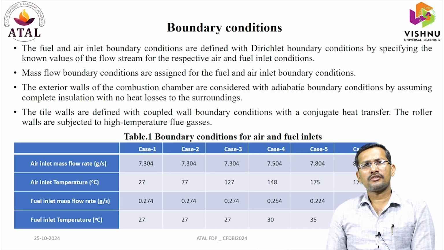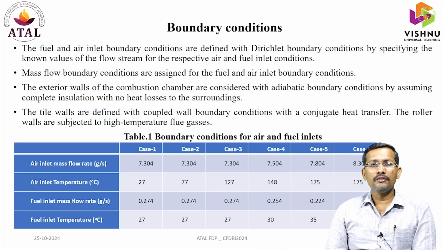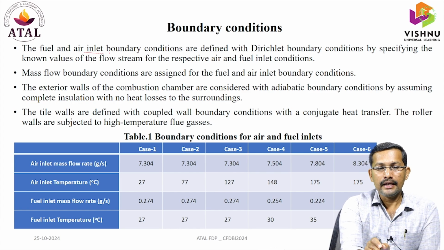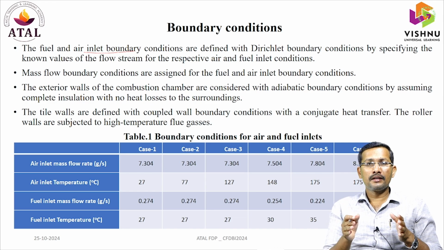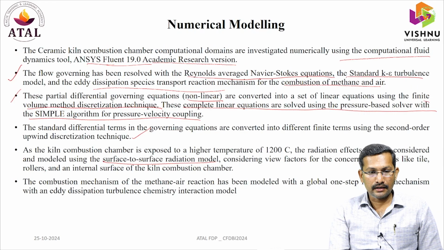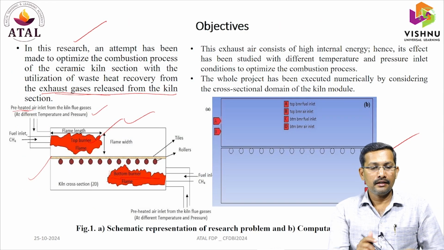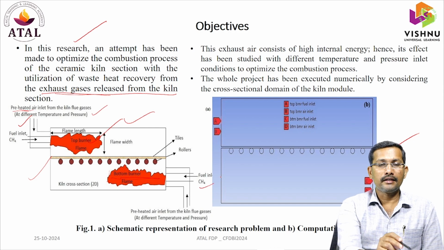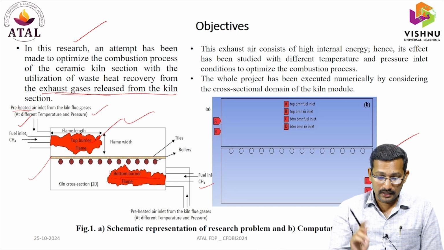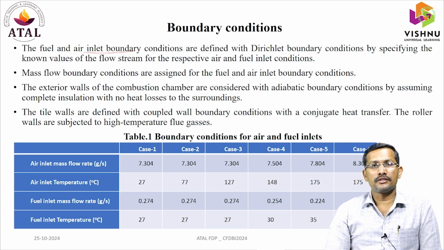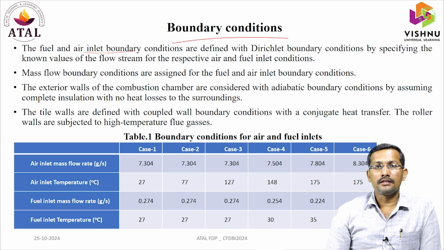Next, boundary conditions. For solving any governing equations, initially we require some initial and boundary conditions. The fuel and air inlet boundary conditions are defined with the Dirichlet boundary condition by specifying the known values of the flow stream for the respective air and fuel inlet conditions. For example, here this is the fuel inlet and this is the air inlet. At what velocity and what mass flow rate they enter the combustion chamber, that we consider as boundary conditions.